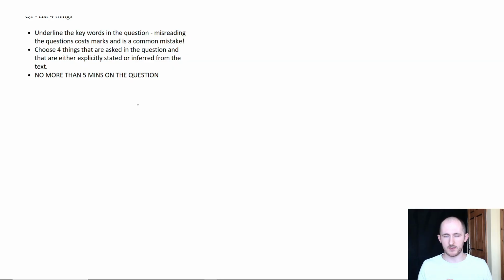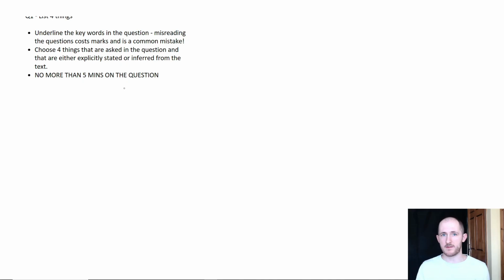So let's say they're talking about, list 4 things about the mountain, and the text says the mountain is in France, the mountain is high, or whatever. They might not explicitly say something about the mountain. So for example, maybe something about an avalanche or something like that. They might not specifically say it, but if you can infer it, then you're also going to write those down. But again, you need to make sure they're either explicitly stated or very heavily hinted. You can infer it, okay?